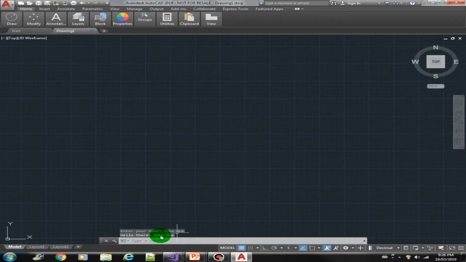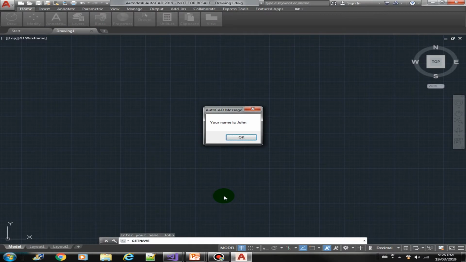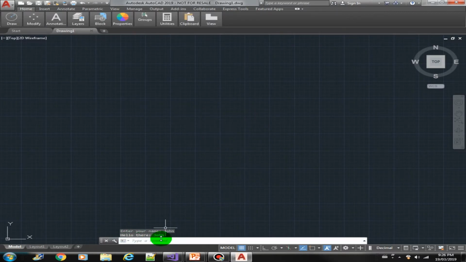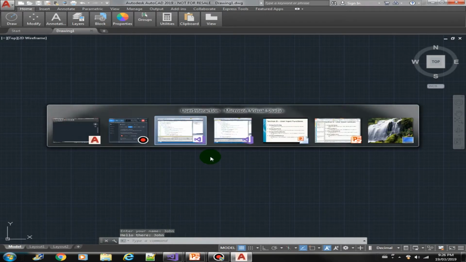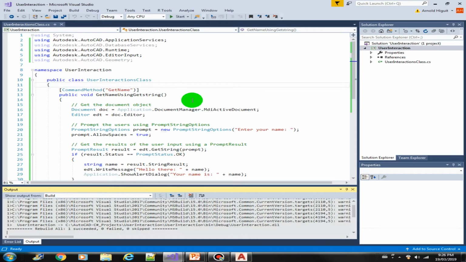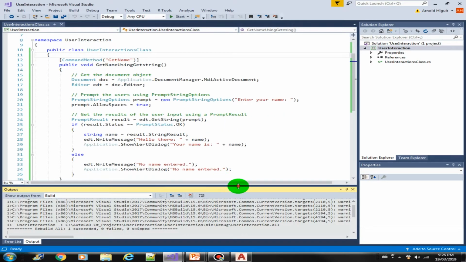So that's what the AllowSpaces is for. You can enter the first and last name. If we just type in John, hello there, John. Your name is John. Okay, so that's about it for the GetString.